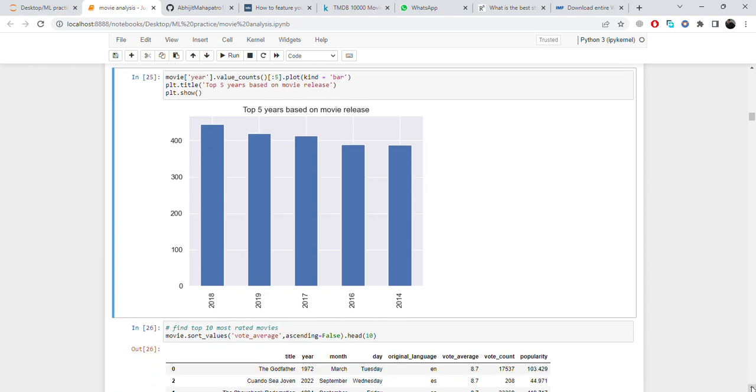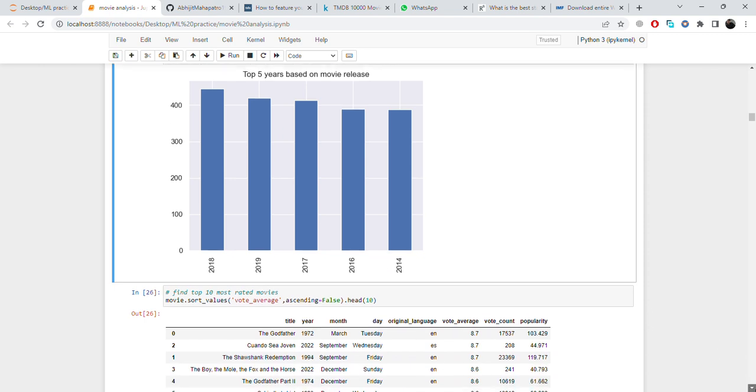Actually, I improvised the code and the analysis by using most of the exploratory data analysis methods in the form of visuals, so it is more attractive. So these are the years where most of the movies were released in descending order: 2018, then 2019, 2017, 2016, and 2014.